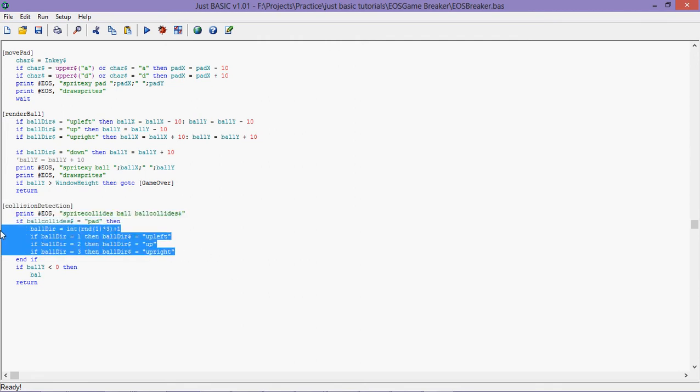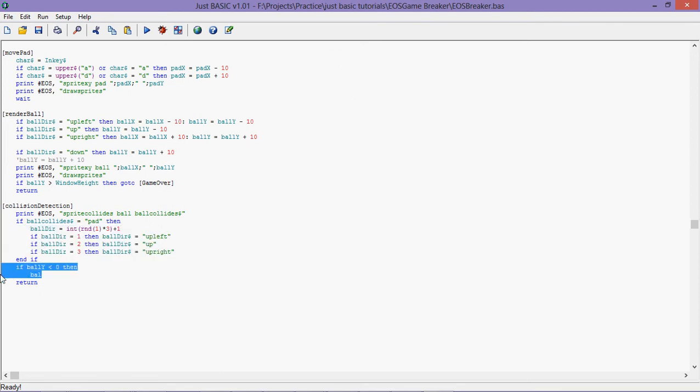We have 5 values it can possibly be. So if it's that one, then we're going to go down, and if it's number 2, then you're going to go down. Alright, so the first one's going to be down left, second one's going to be down, and last one's going to be down right.